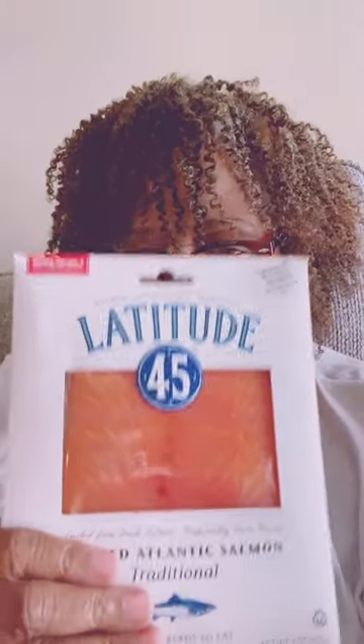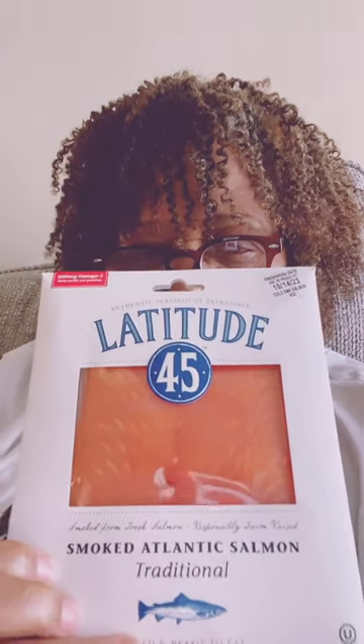It's me again. So today I'm going to be cooking this — you see that Atlantic salmon, smoked? I'm going to try that. This one meat, I don't like this meat. So I'm trying to fix it so I like it. Stick with me and let's see what we come up with.